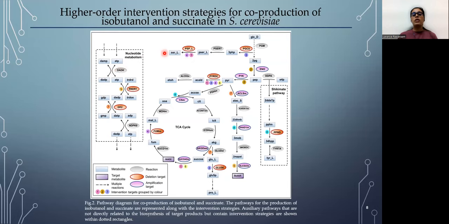And this is a snapshot of the glycolysis and TCA cycle happening when we co-produce both succinate and isobutyl alcohol. So as you can see here, we have given a lot of the reactions in red if it's a deletion target and the reactions in pink if it's an amplification target. And the numbers in circles denote the combination of the knockouts. For example, here the one is given for these three reactions. So knockout of these two reactions and amplification of this reaction is able to improve flux in both succinate and isobutyl alcohol.